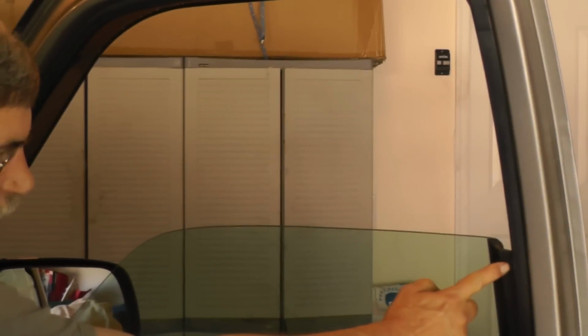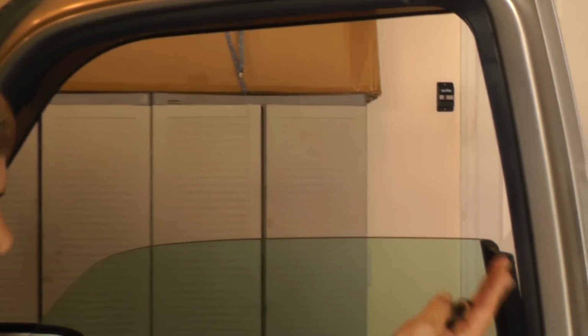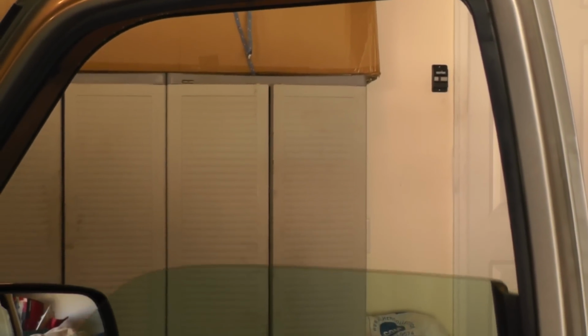Now right now you can see that the window is out of the track, so we know we have a problem. Now you see it's starting to lean over, and it's getting really tight, and this is about as far as it'll go up. So I'm going to lower it all the way down, and now we're going to go ahead and take this door panel off. Let's see what's going on in there.